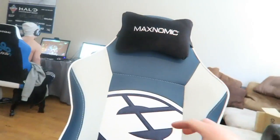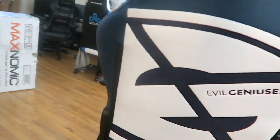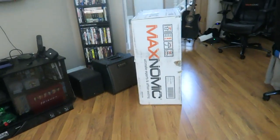We've got the EG logo front and center, got the headrest pillow up here, and the big logo in the back. These chairs are honestly so comfortable. I think this is the newer model — this is the old one over here, so the EG one is the newer one. With how many hours we spend in front of the computer streaming, gaming, or practicing, honestly there's no other chair I would ever want. They're the perfect height for how you want to be playing, and it's hard to beat the EG logo.